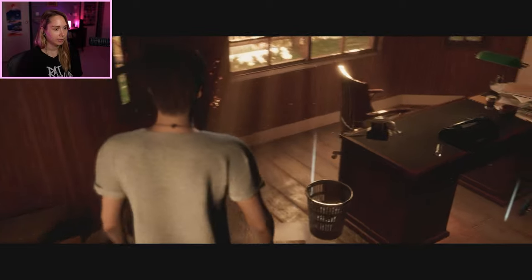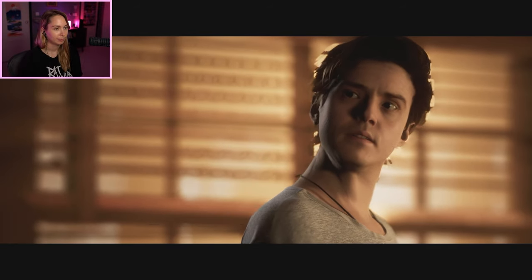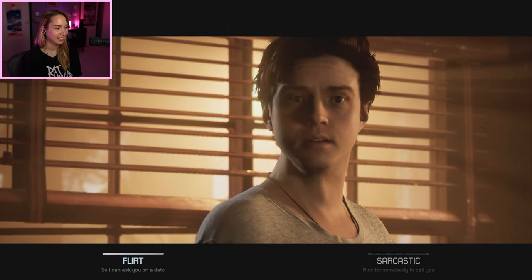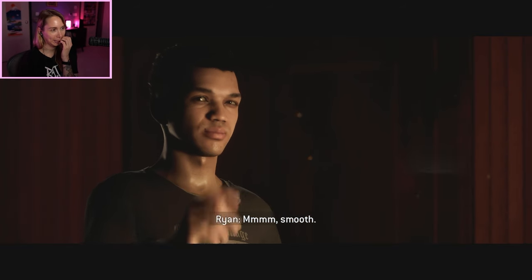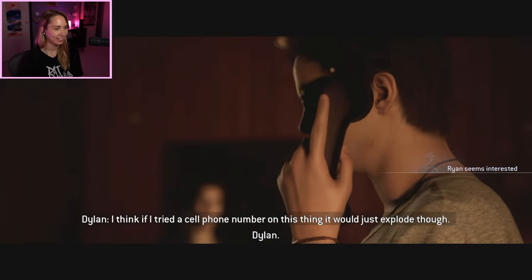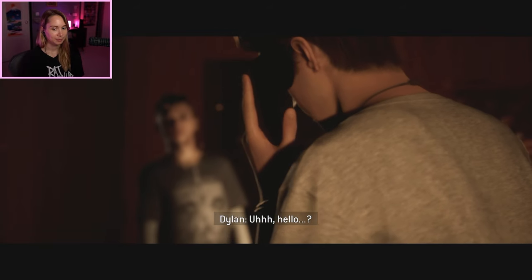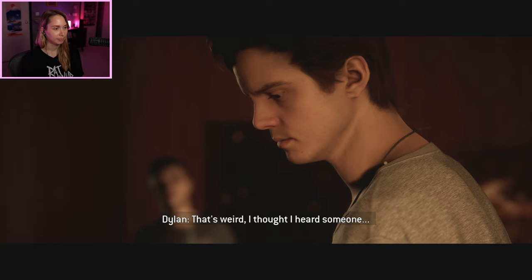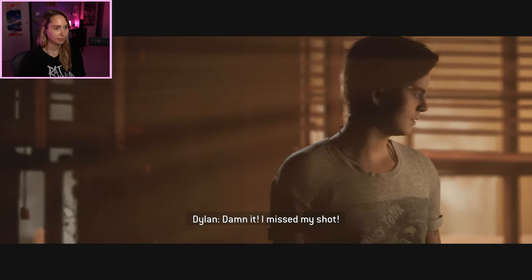Okay, let's have a look. Whoa, look at this old thing. Hey, give me your number. I want to try it out. Why? So that I can ask you out on a date? Smooth. I think if I tried a cell phone... Ryan seems interested. Hello? What? Who is it? Hello? Weird. I thought I heard someone. Maybe you should have asked them out on a date. Damn it, I missed my shot.